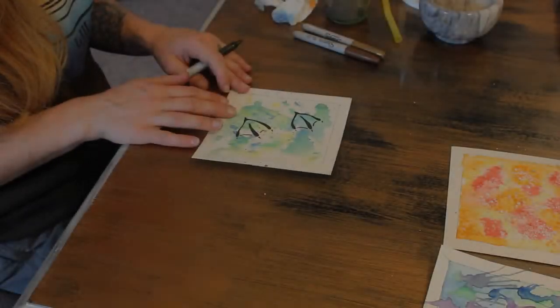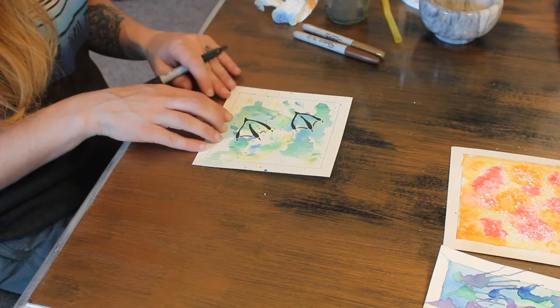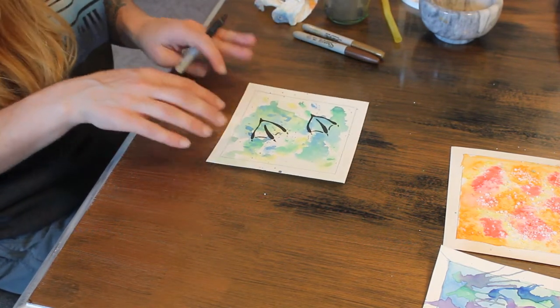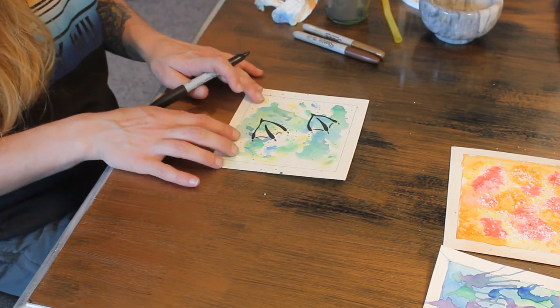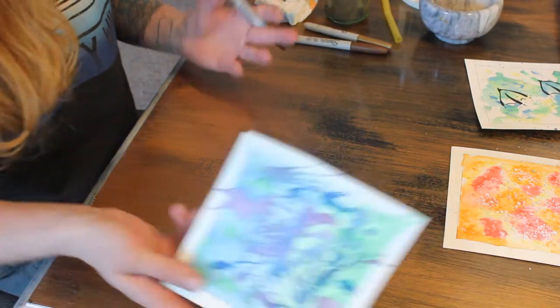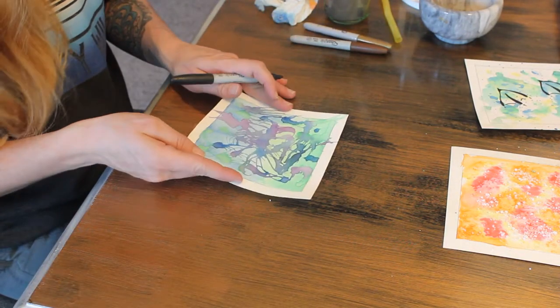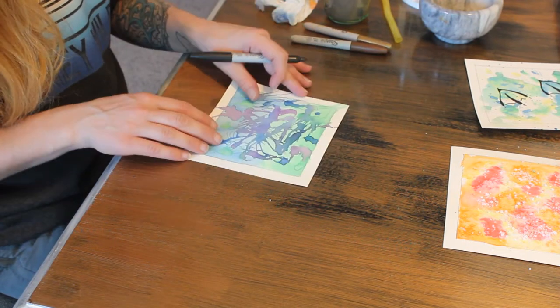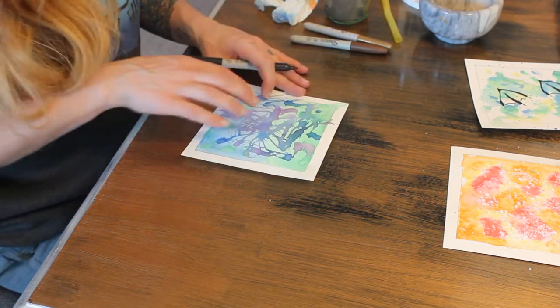All right, so this was our sheet protector and splatter technique. So we're gonna move on to another type of bird footprint. So we'll move this guy over here. And our salt one is actually not dry yet. So I'm gonna do our cool straw technique next. I'm gonna work on this one.